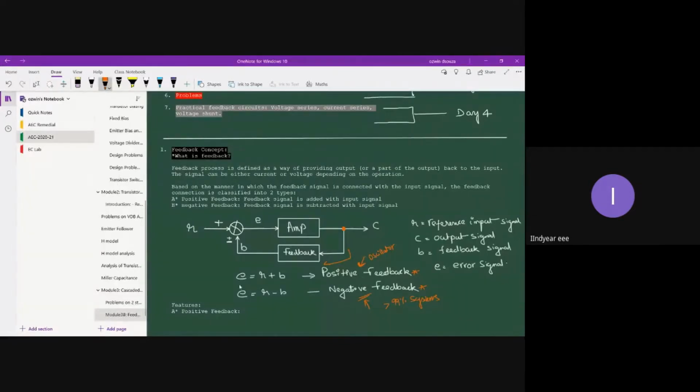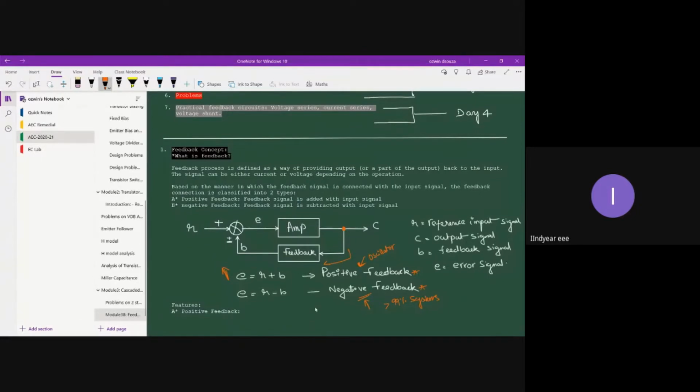You cannot use positive feedback in our day-to-day life simply because of the error signal. The error signal is the addition of reference and feedback signal, so the error signal is basically increasing in case of positive feedback. You don't want the error to increase, right? If the error increases, your system will not give you expected behavior. That's the reason it is not used in consumer electronics; it is only used in oscillators. Now we need a device which is capable of reducing the error. That is possible if we go for negative feedback topology.